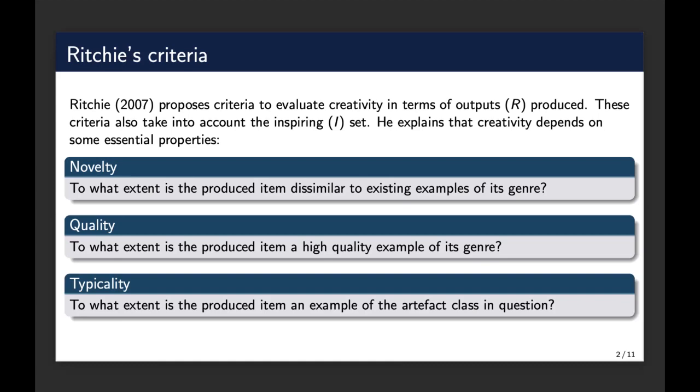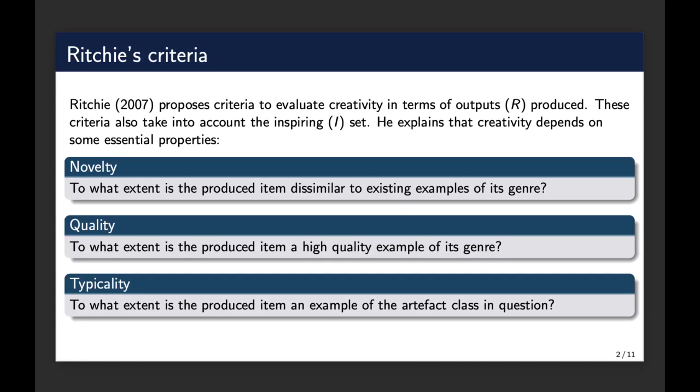Quality is the property that we can see in these artifacts produced, giving them a value. They are maybe good for me, not good for me, they are rubbish. We can give a quality value to the items produced, the artifacts produced by the system or the creator, because in this case it could be not only a system, it could also be a person.